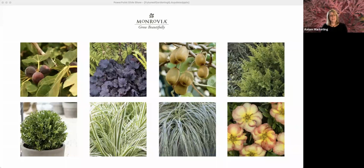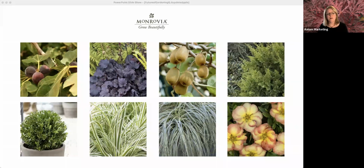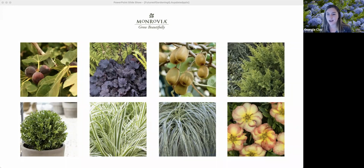Great tips. So how tall and wide is Evercolor Everest variegated sedge, and what are the zone recommendations? So Everest is zones 5 through 9, and it'll be about 1.5 feet tall by 2 feet wide or so. Excellent. We had someone mention Feather Falls. Can you tell us about that one as well? Yeah, so same zone requirements, same height and width, so really similar. I put them together here on the slideshow so that you can see them side by side. Both really great plants and give that textured, strappy look to the garden.